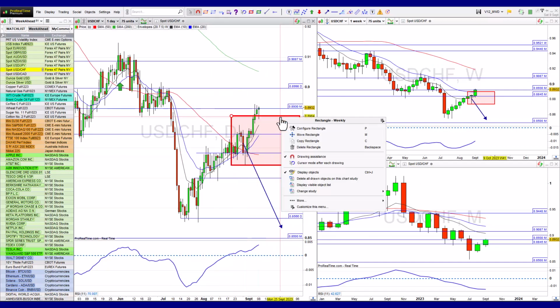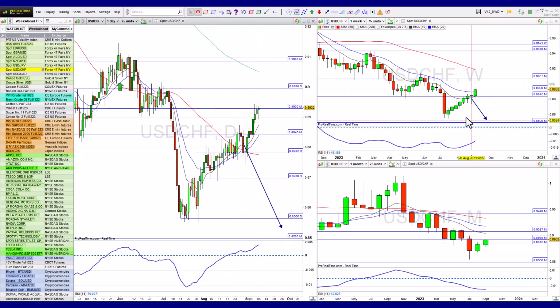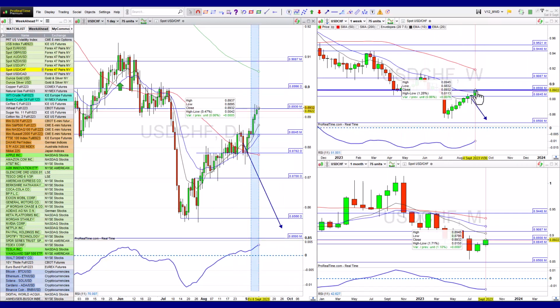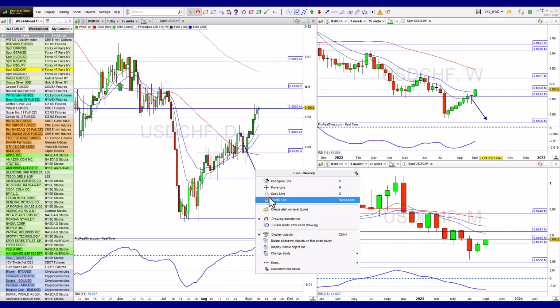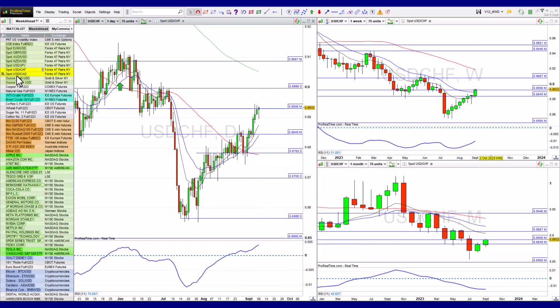It's gotten through this area where I said that if it was ultimately going to turn around, that would be the area where it finds it. This is the last kind of line in the sand where it might find some resistance. On the weekly, it is possible. We'll have to see if that's going to be the case, but for the most part, aside from retracements coming this week, the question is, will it have a retracement in the early part of the week and then continue up by the end of the week, or will it push up and then close a little bit lower on the tail end of next week?